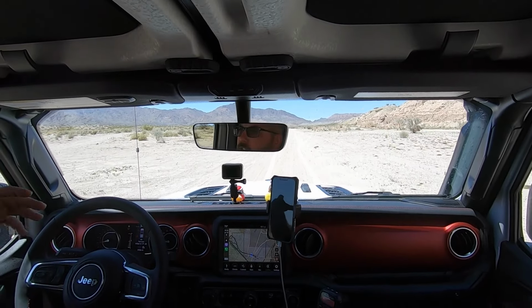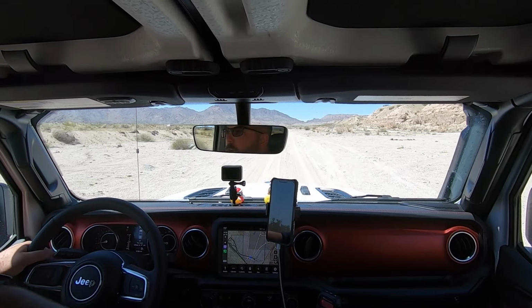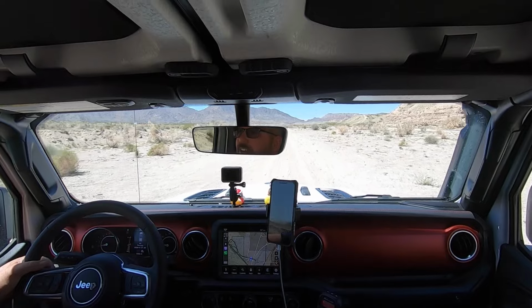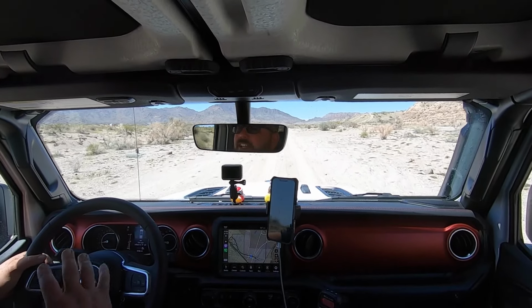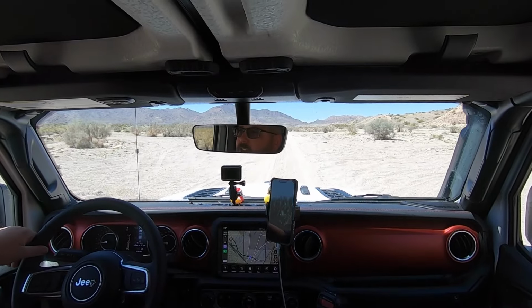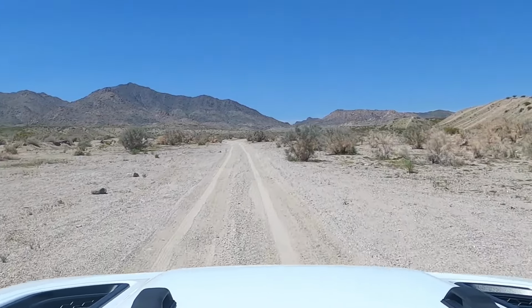So as I stated earlier, we did start on the east side. We went ahead and drove on into Fort Mojave and filled up. It is $1.60 less a gallon than it is for the cheapest gas where I live. So absolutely, it was well worth going across to get gas on the other side.